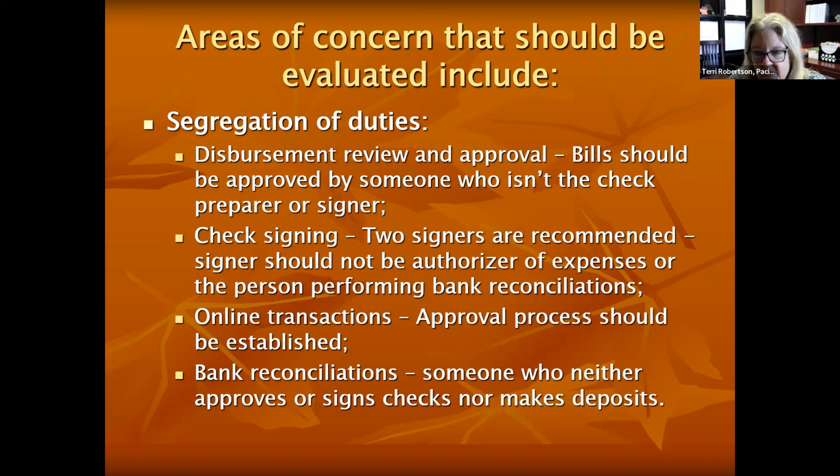If you can't do that, the signer should not, and it's only one signer, it should not be the authorizer of the expenses or the person performing the bank reconciliations. Make sure that there's some type of process established for online transactions, that they're just not handled by one person, that there's another set of eyes on what's going through that.